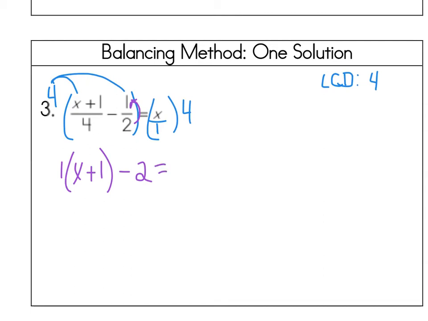And that all equals, well, can't really divide 1 into 4 and be left with anything smaller than 4. So 1 goes into 4 four times, so I'm still left with that 4. 4 divided by 1 is still 4. 4 times x, however, is 4x. And let's just clean this up a little bit in the next line here. I'm going to multiply that 1 times x plus 1, and of course you are all saying, hey, that doesn't change. 1 times x plus 1 is still going to be x plus 1. So really we're just eliminating those parentheses.